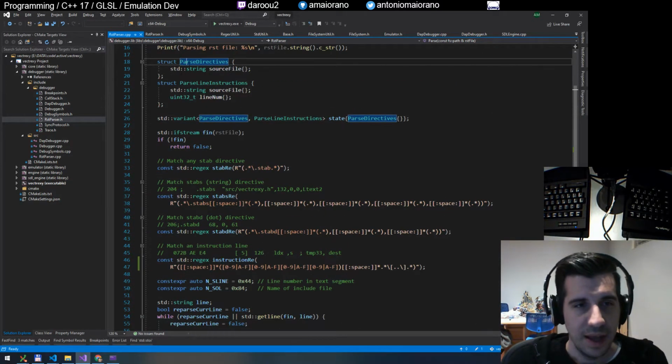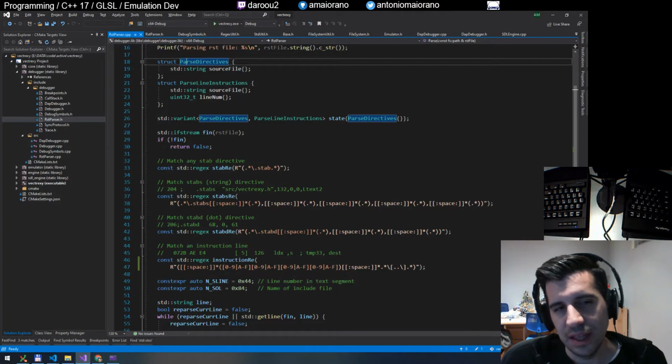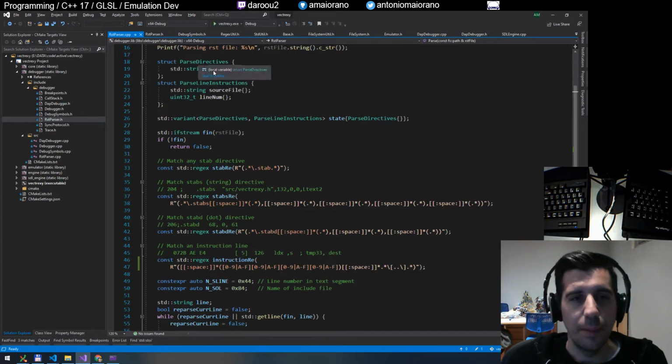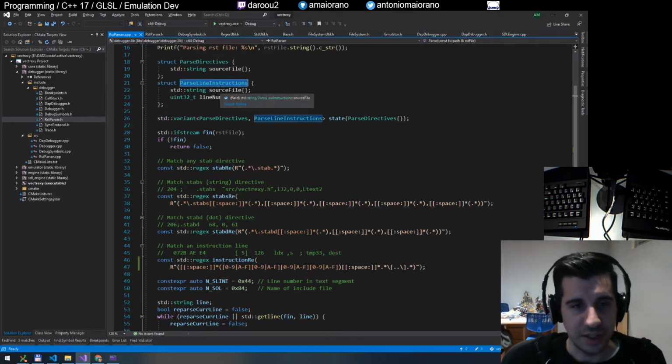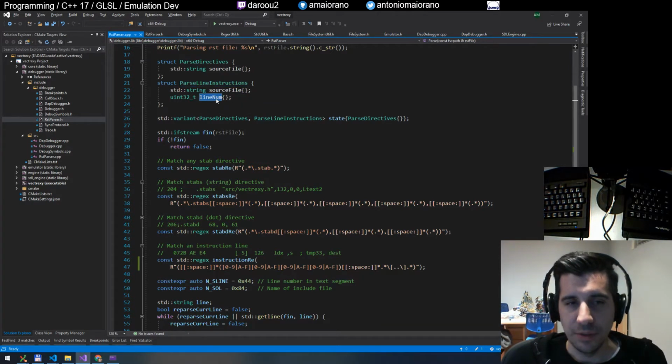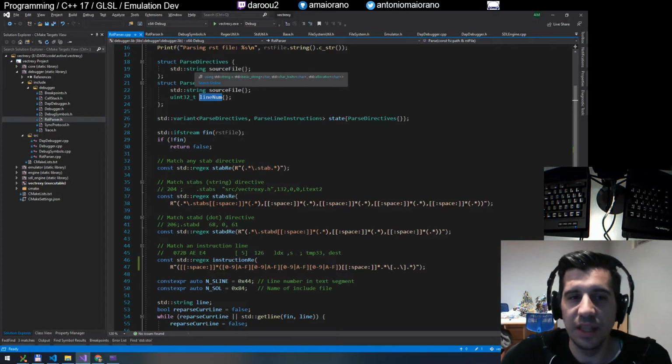Okay, that's the idea. And what's cool is that each state is represented by a class, or a struct in this case, doesn't really matter. And what's interesting about that is that each state can have its own state data. It's true that in this case we're repeating source file, but that's okay. In this case it makes sense, but for instance, when we're in parse line instructions, so we're parsing the instructions for the current line, we have this line number value here. This only makes sense while we're in this state, right? As soon as we leave the state, this line number value means nothing. Like in parse directives, there is no such thing as the current line number.